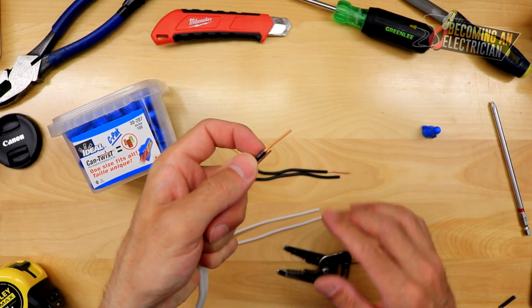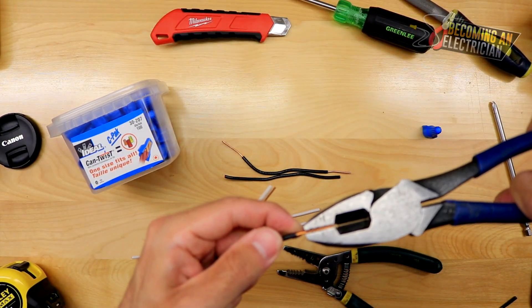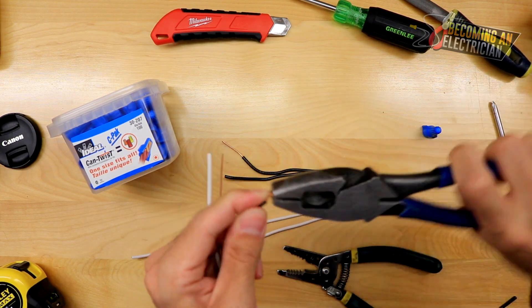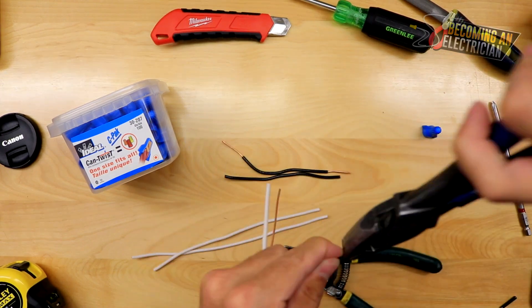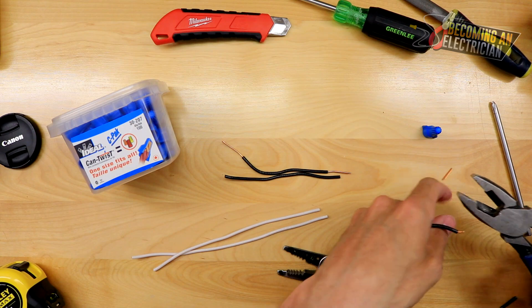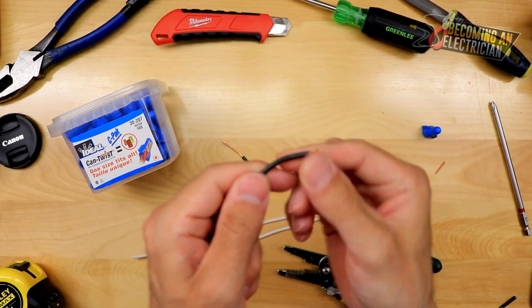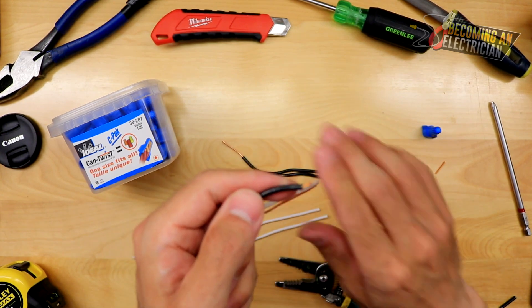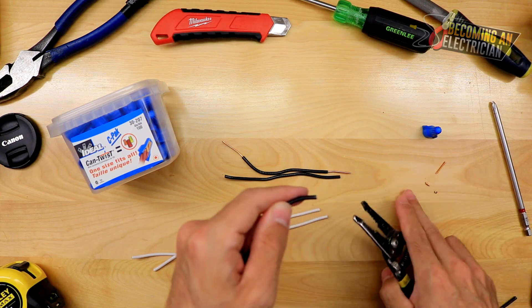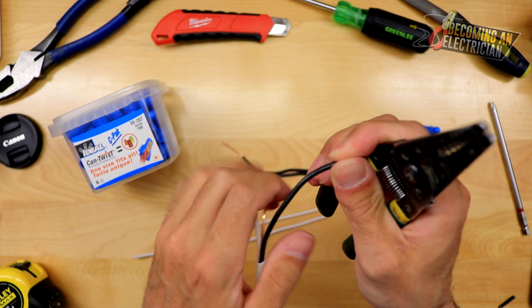I have this stripped and it was a good clean strip. If I go to bend this, you're going to see it takes about eight or nine bends to break — one, two, three, four, five, six, seven, eight. About eight bends. Copper is a metal and it's soft and it will break. When it's in your box, you want to make sure the copper is protected — it's all about protecting the integrity of the wire, because this is electricity. There could be house fires and all that kind of stuff.